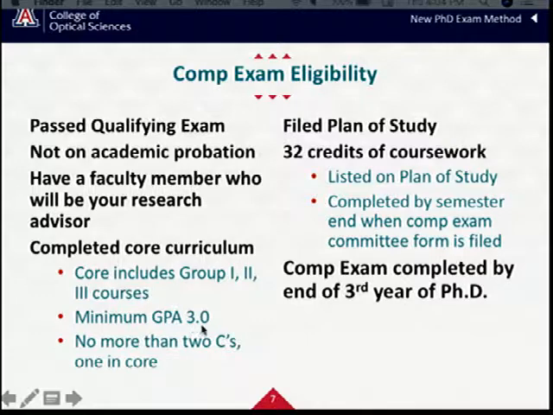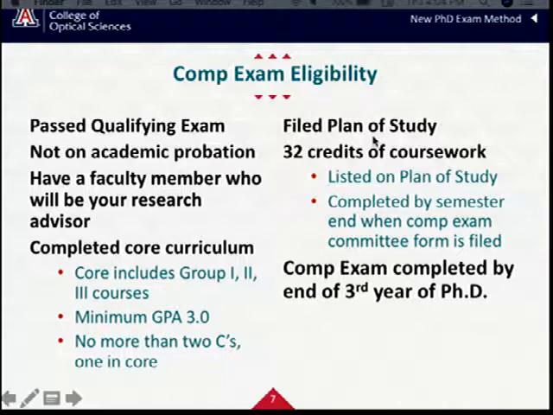The minimum 3.0 GPA, and you have no more than 2 Cs in the core courses. So the core courses are 501, 502, 505R, and the one between optical physics, 511L, and what is it, 570 for the optical physicists. Okay, that you filed a plan of study. That's in GradPath. Or is it 544? 507. Oh, 5072. Sorry. Okay, and that you filed a plan of study.